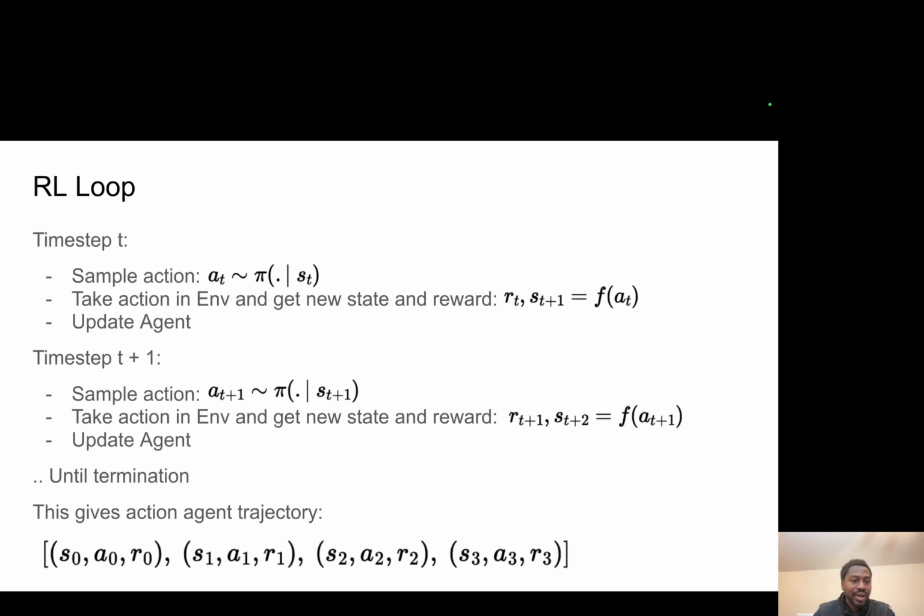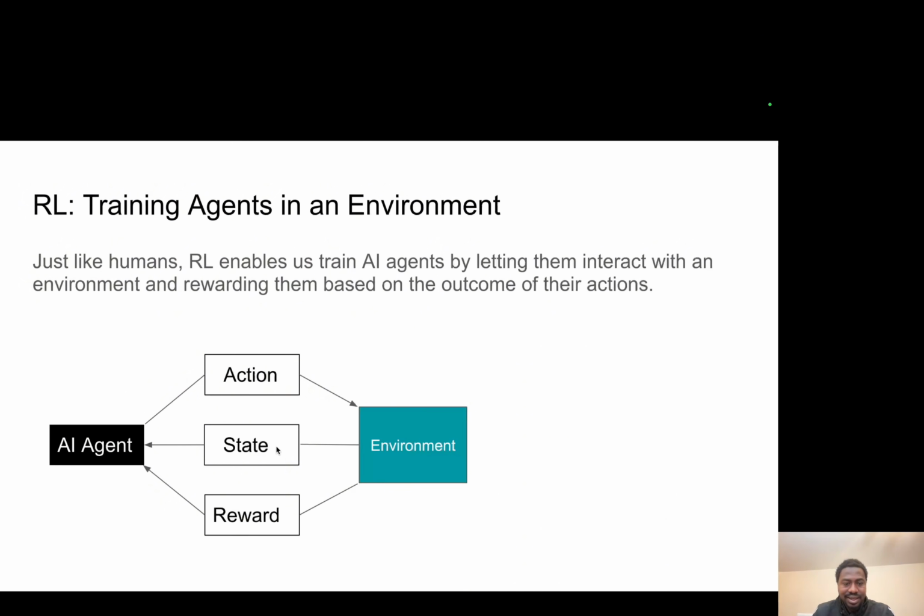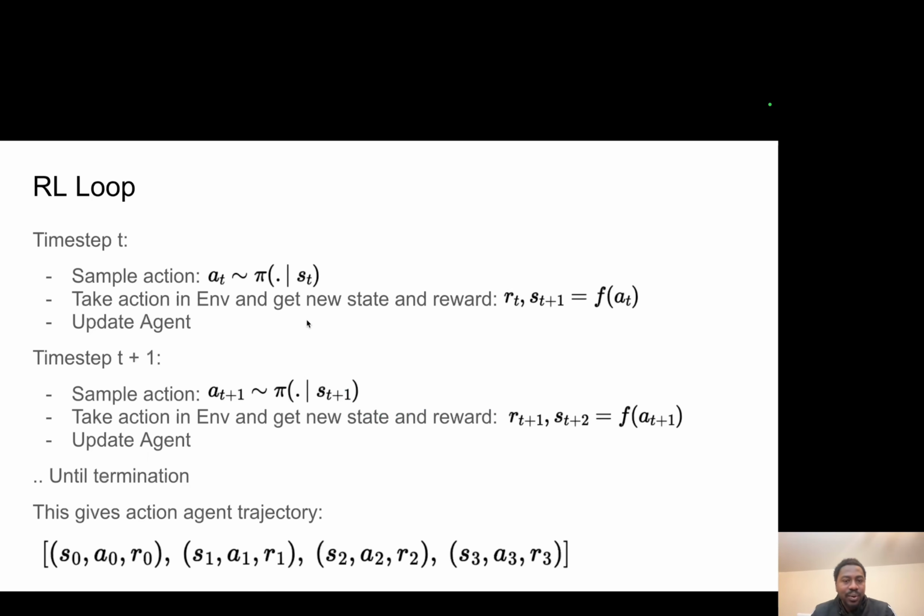We then use this sort of RL loop to update it, where you have a time step, which is any point in time in which the agent is acting. When the agent is in an environment state S_t, from the environment, what does the world look like right now? We use a neural network, also called the policy here. In this policy pi, which is typically a neural network, you sample from the range of actions available in that state, right? So you get action A_t.